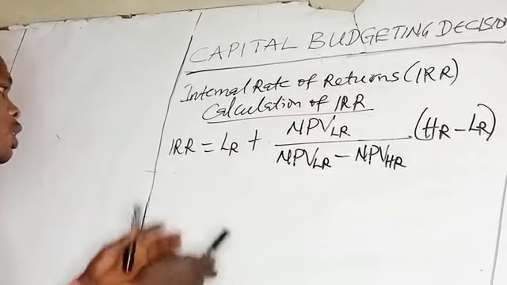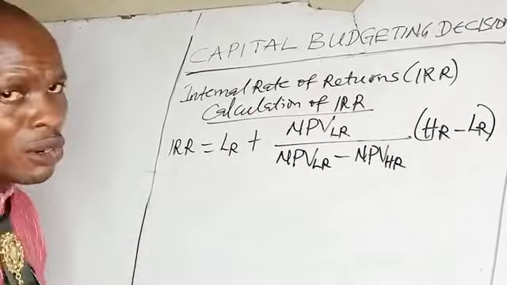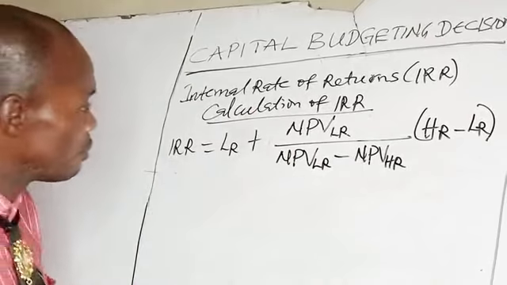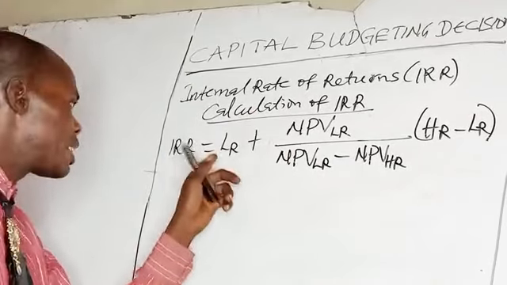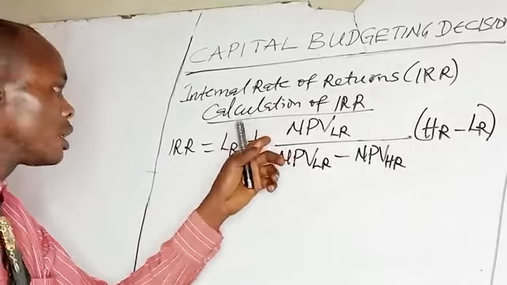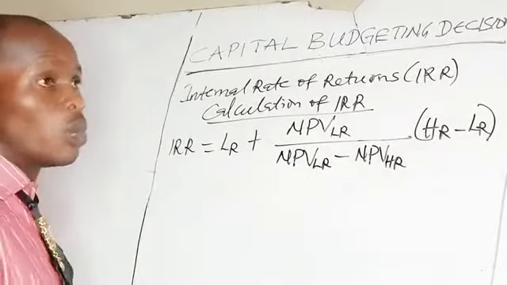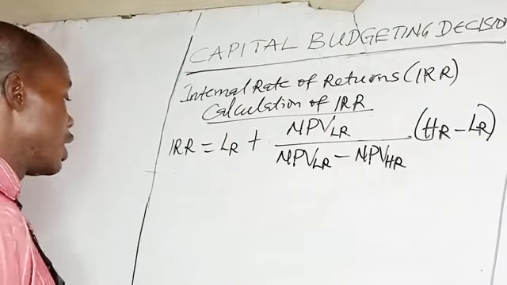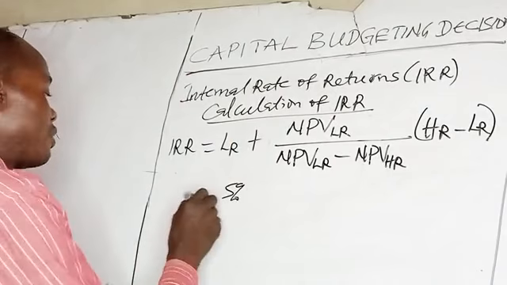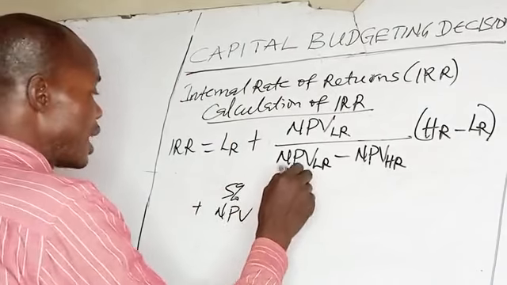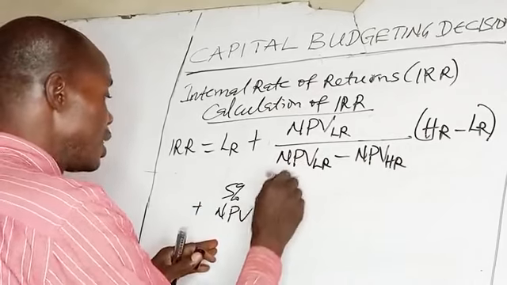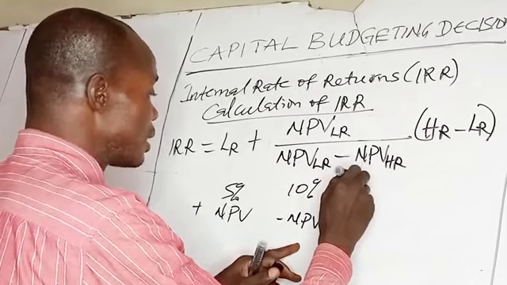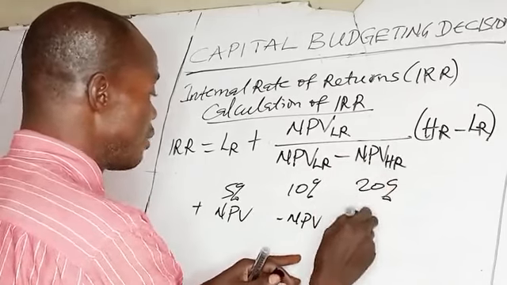So, I've told you, to make use of this formula, two net present values must be calculated. One of the net present values must be positive, while the other one must be negative. If the first calculated net present value is positive, to get the second net present value, which will be negative, you assume a rate that is higher than your initial rate. So you assume, just trial and error. If the first rate is 5% and you get a positive NPV, you may try like 10%, and if 10% did not give you a negative NPV, you may also use something higher than 10%, like let's say 20% or 30%, to get a negative NPV.